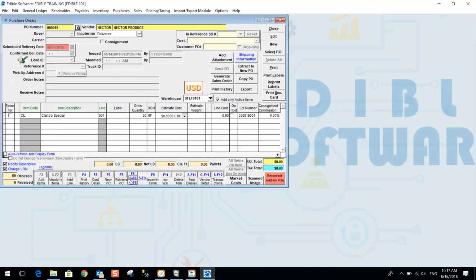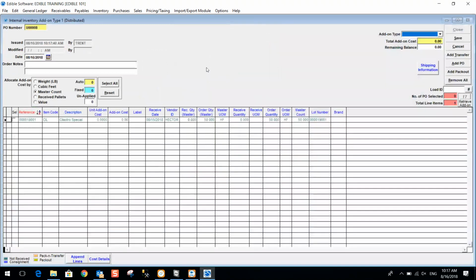Now we're talking about some other add-ons as well in here. So both of these are your inventory add-ons that reference a vendor of some kind. You're paying somebody for that service. Now these other ones, the Control F8 and the Shift F9, are options indicating internal add-ons. The Control F8 option is the distributed internal add-on. Now, as you can see, it's the same exact screen. No major differences.